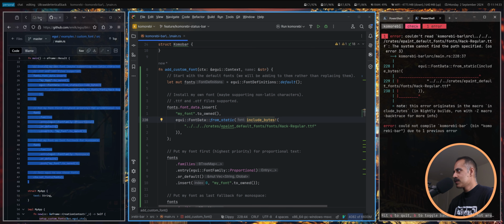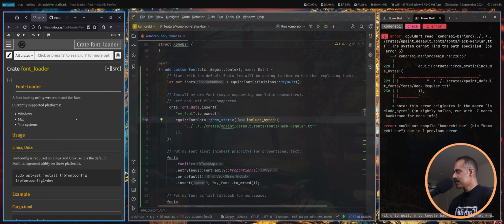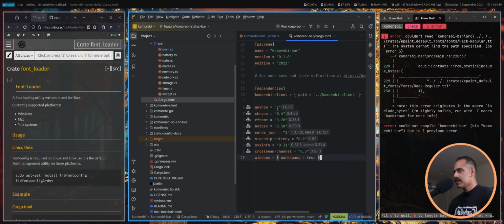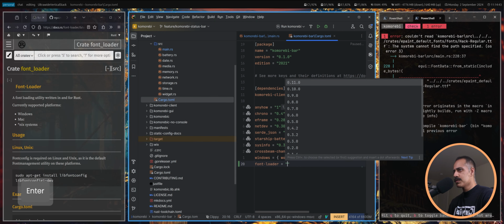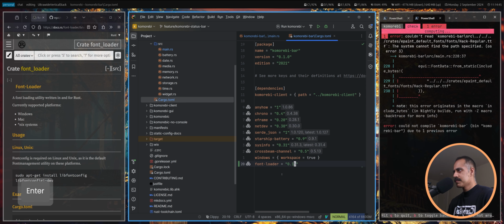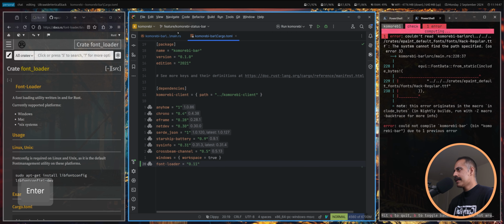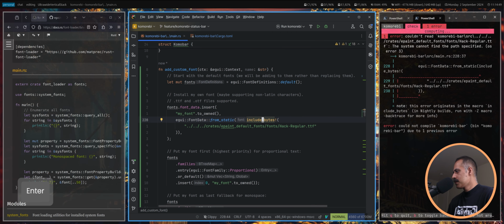So I've looked up in the crates ecosystem. There is this crate called font loader. So I'm going to add this font loader, and there are a couple of functions exposed from here.